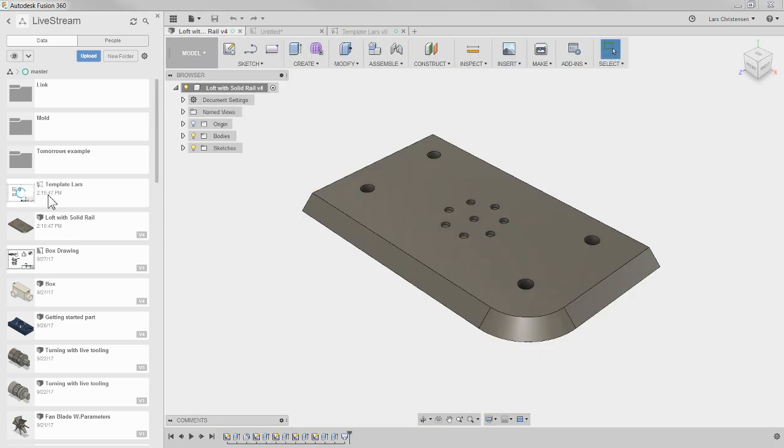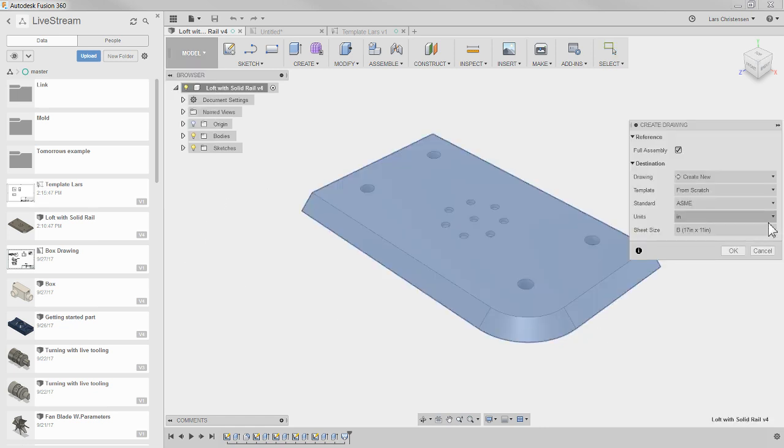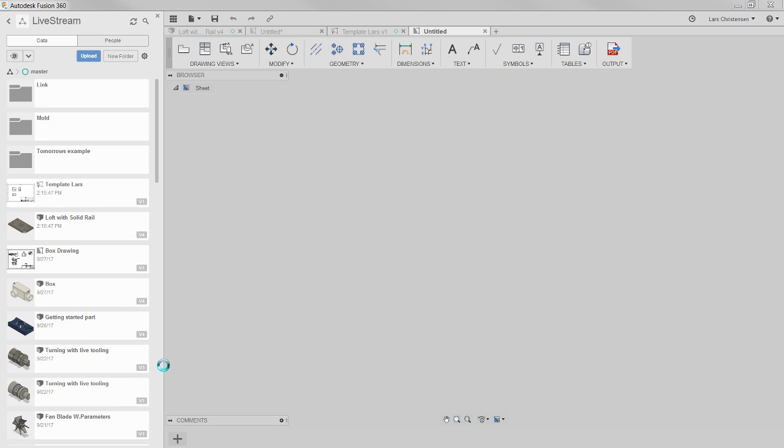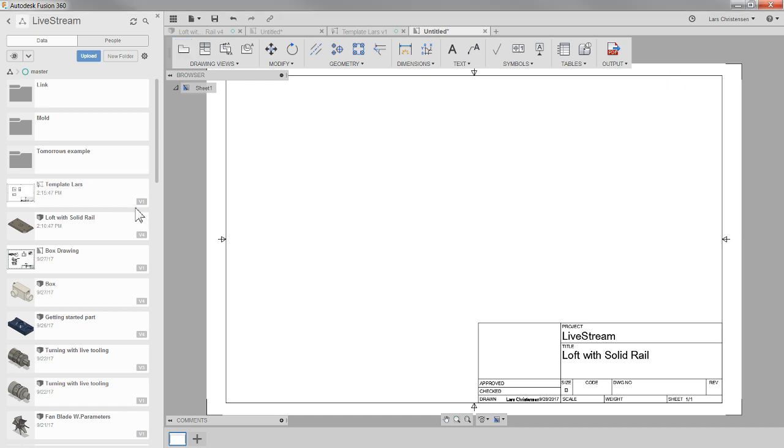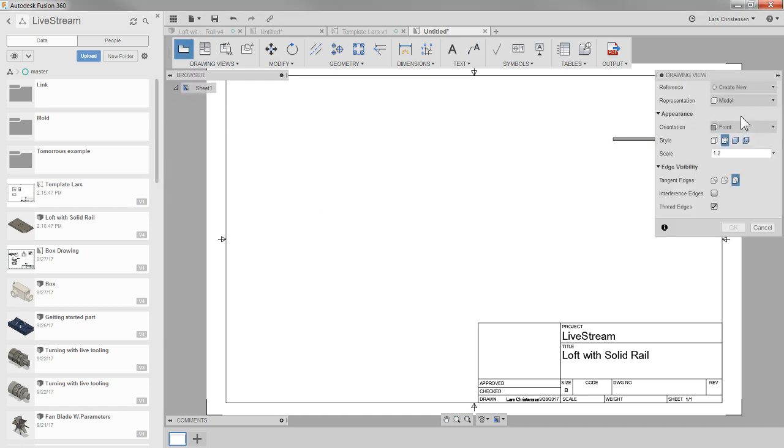It's still updating over here to the cloud. Maybe that's the problem, that it can't use it quickly enough because it has to update. I don't know. But let's try it. Instead of creating a new drawing, go in here and there's the template. Select that one and hit OK. All right, that's not going to work right now. It should have populated those views, I believe, unless I'm doing something wrong. All right, that doesn't matter. I tried. Let's do a top view on this thing.